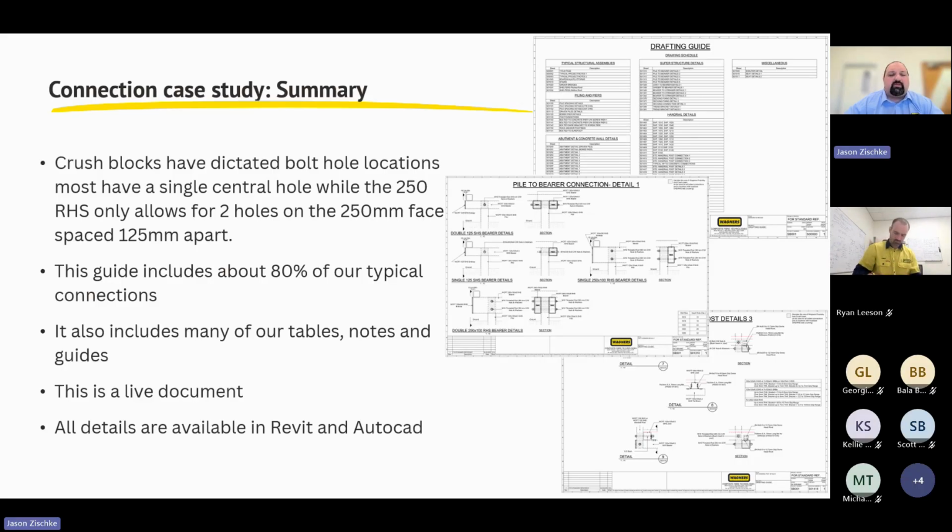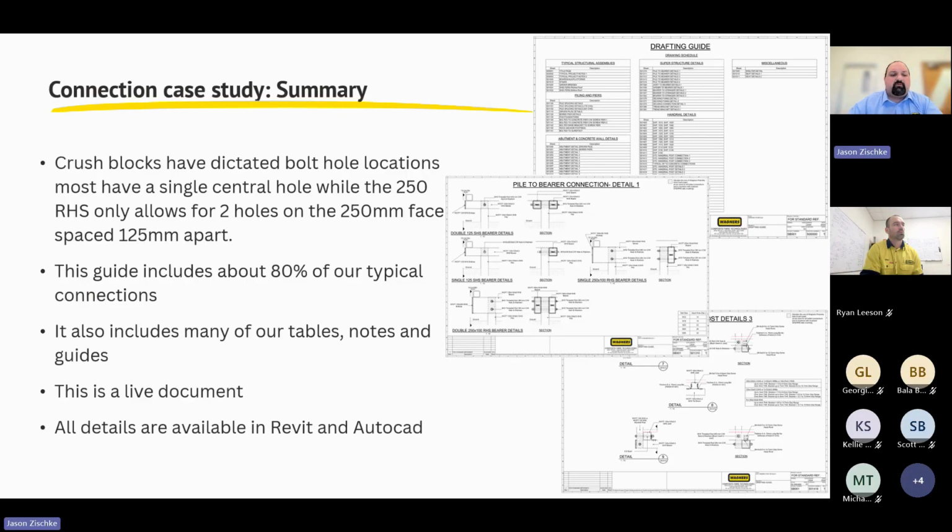As I've said before, this is a bit of a live document. I will be updating it from time to time. And I've made it all available in both Revit and AutoCAD, so that you can use it on your designs.